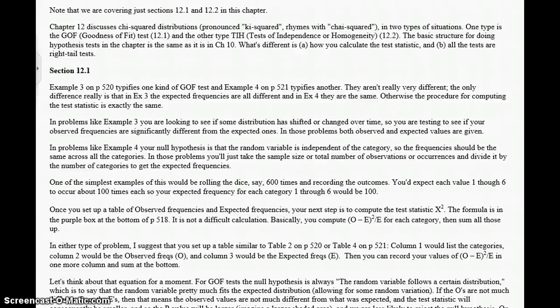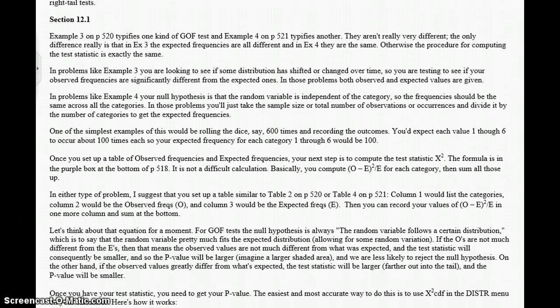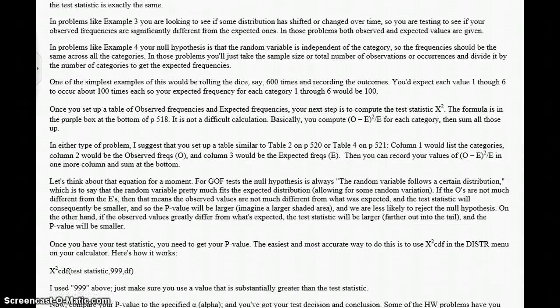For the first one, section 12.1, I gave you a couple of examples to look at. The main thing I wanted to say this week is that depending on which calculator you have, you're going to have to approach it two different ways. I've got a document in there called the shortcut method.